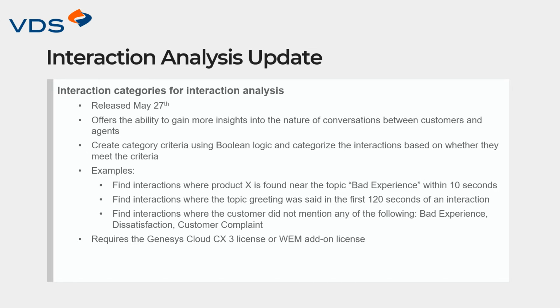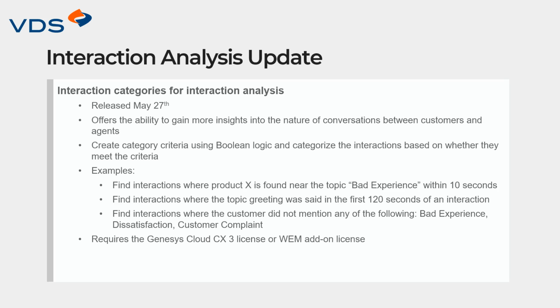A couple of examples here that may be helpful to understand, which Genesys provided, are being able to search for a particular product and maybe the topic bad experience within 10 seconds of that product, something you may want to see or hear or understand a little more of what's going on there. Or trying to determine if a topic greeting was mentioned in the first 120 seconds of an interaction.